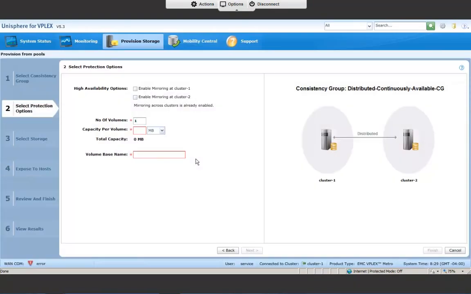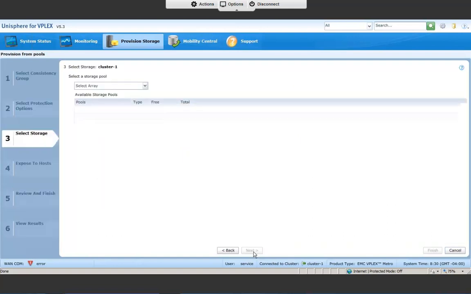So the next screen, not only can I create a distributed volume, so this will be tolerant to a full site failure, I can also, if an array fails in either site, that will not cause an issue. Everything will carry on. If I really want to, I can also enable local mirroring in each location too. Very simply and easily with this. I'm not going to do that here, but I'm going to create one device here. I'm going to give it a size, and I'm going to give it a base name. In this case I'm going to call it Oracle RAC. There we go, and hit next.